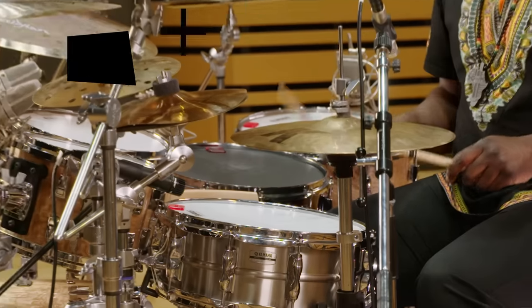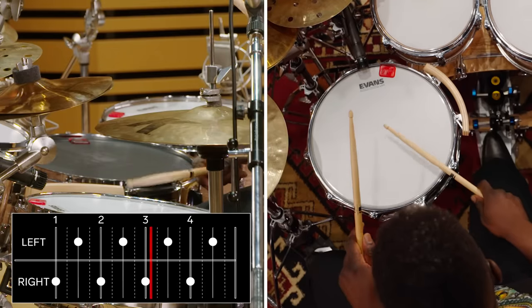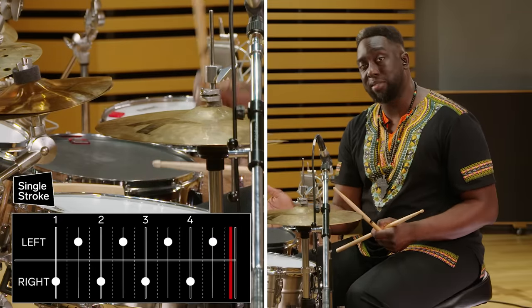Let's move on. Level 5, rudiments. Rudiments are a grouping of notes or rhythms that are also defined by what we like to call stickings, mentions of when you play your right hand versus your left hand. The single stroke is a consistent set of notes alternating between your right hand and your left hand.